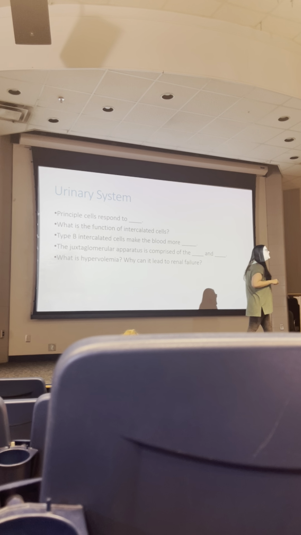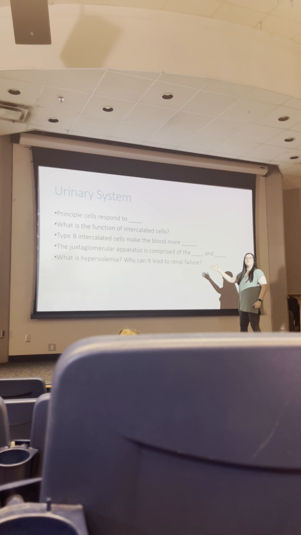Why could this lead to renal failure? So if you have too much water in your blood, why do you think that can kill your kidneys? What's it going to force on your kidneys? What are your kidneys going to try to do? So your whole job of your kidneys is to filter blood. If we have way too much fluid in our blood, they're going to try to get that fluid out, right?